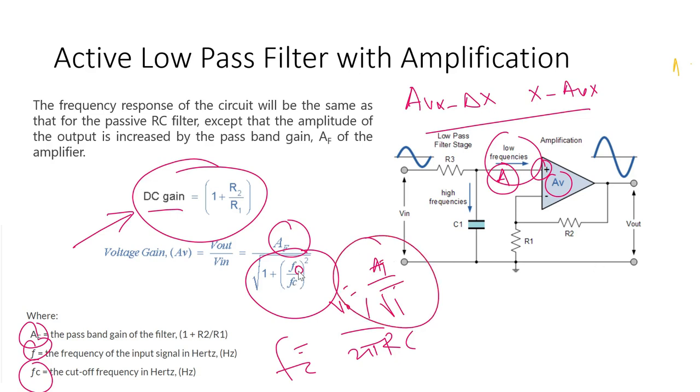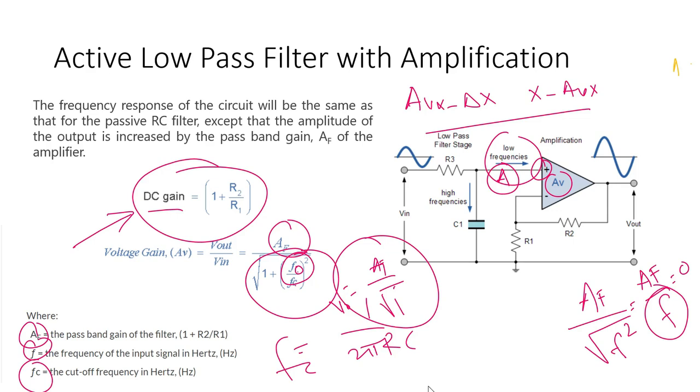If this frequency is high, if F is high, then this thing will become greater. So F is very much greater than FC, and 1 is negligible next to the square root of F squared. Now the high frequency is in the denominator, so the gain will be AF divided by F. So gain is reduced if frequency is increased. If frequency is infinity, gain is 0. So there is an inverse relation between gain and frequency.